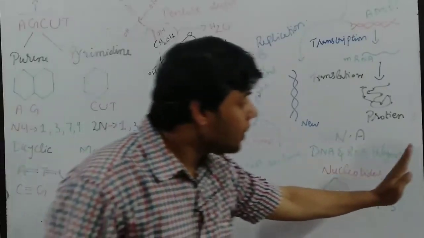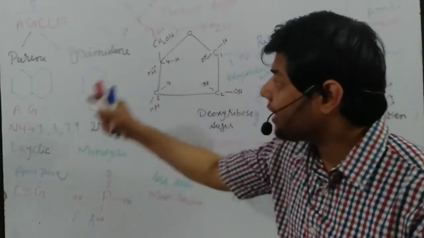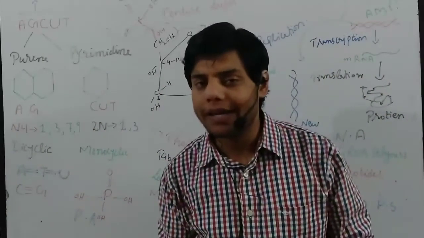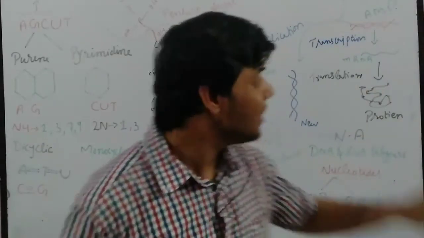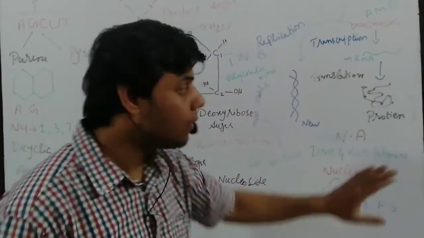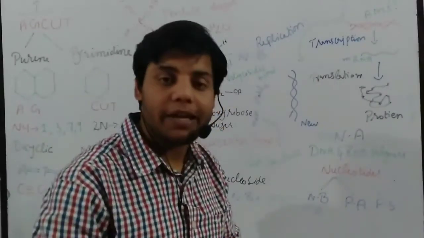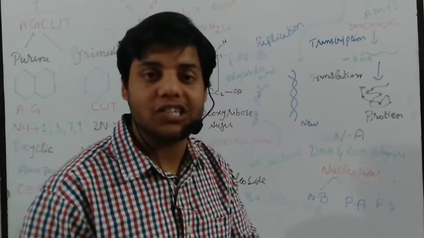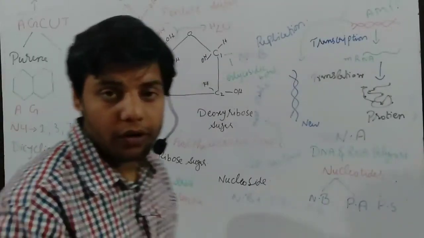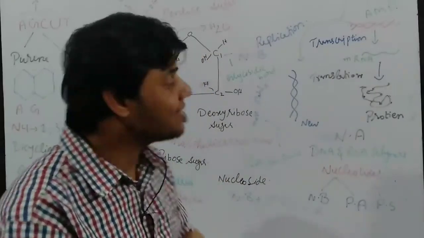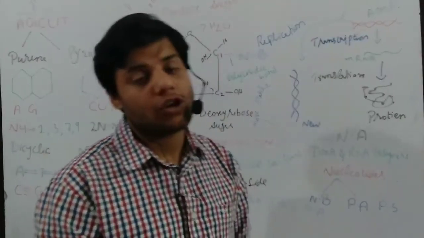Now, these are actually the basics. Once you get an idea about the basics of nucleic acids, and once you get an idea about the central dogma, which we also discussed a little bit here, then the structure of DNA, replication of DNA, transcription, translation, everything will be easy for you. So these things are very important. These are actually the key molecules. These are the basics. You need to understand all these things. That is very important.